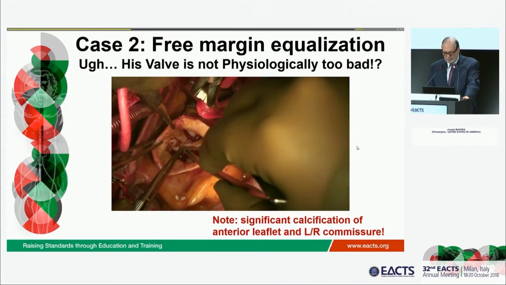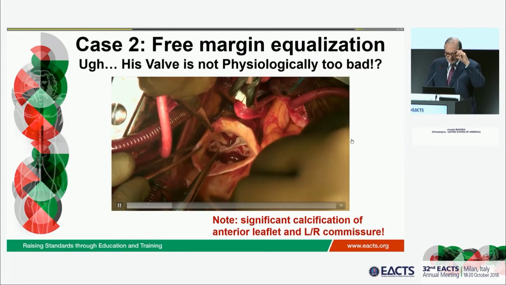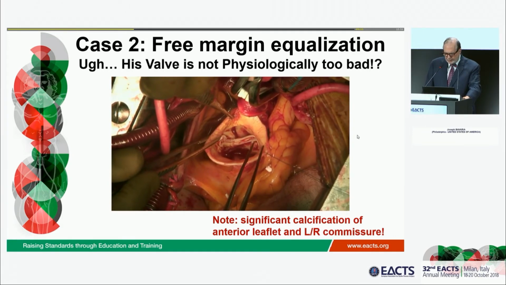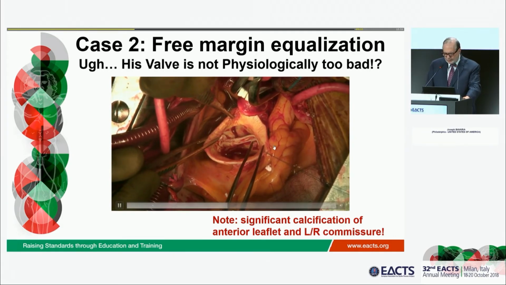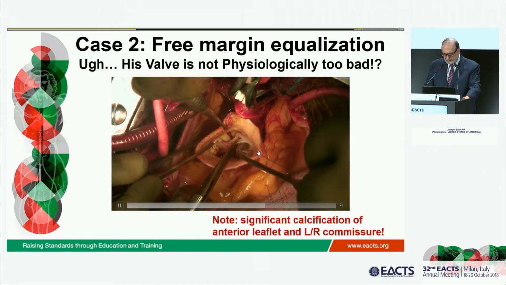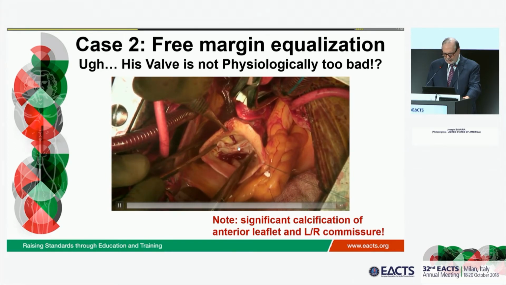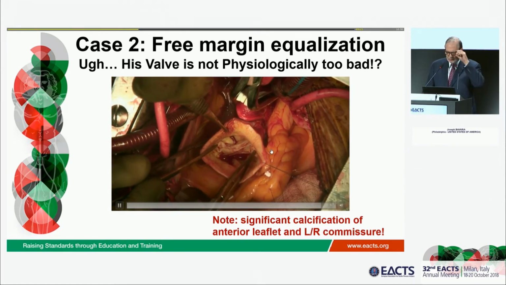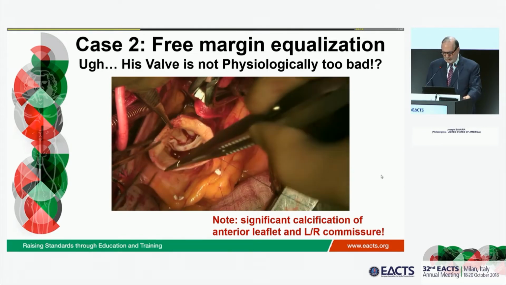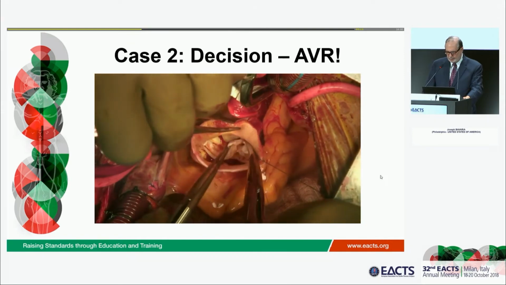So I'm going to try it. I'm a little bit upset about this case, because he's not really here for his valve. His valve looks good, and I really don't want to have to replace his valve, but it ended up being a little worse than I thought. And he's 61, and he's got this big chunk of calcium here. This was very difficult, and I decided, I don't know what you all would do, but I decided that this was not going to be repairable, and we did an AVR here.